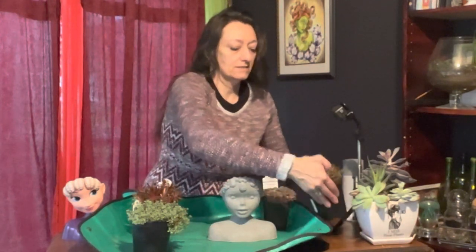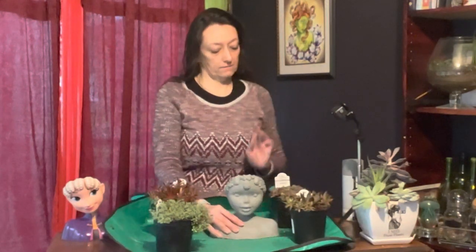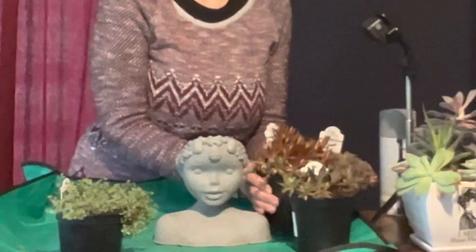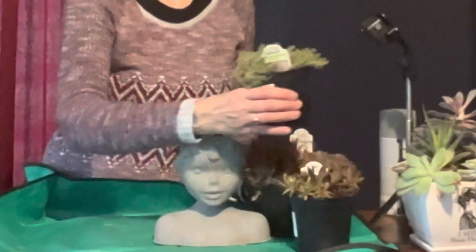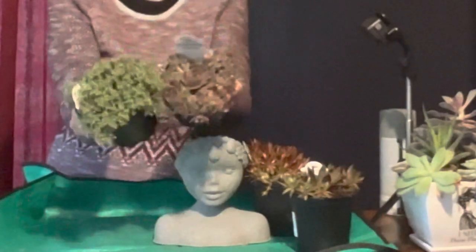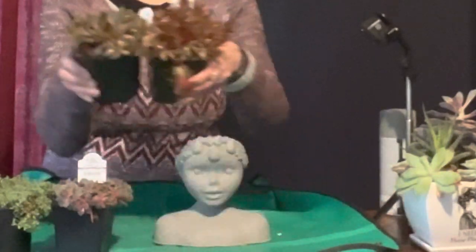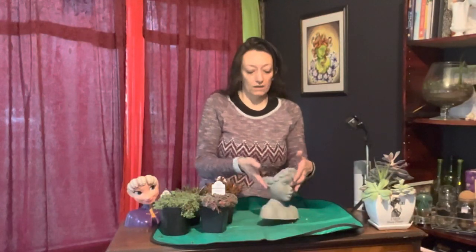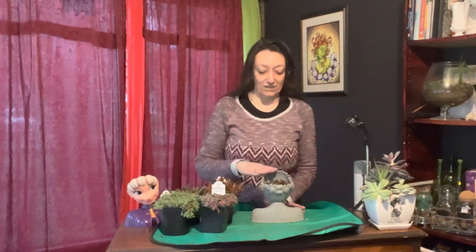So my hope is that there's enough contrast and difference between all of them and texture that will allow me to just create a fun, abundant headdress for her. I'm gonna turn it this way so you can see the one side of her head. The headdress is taller than the other.